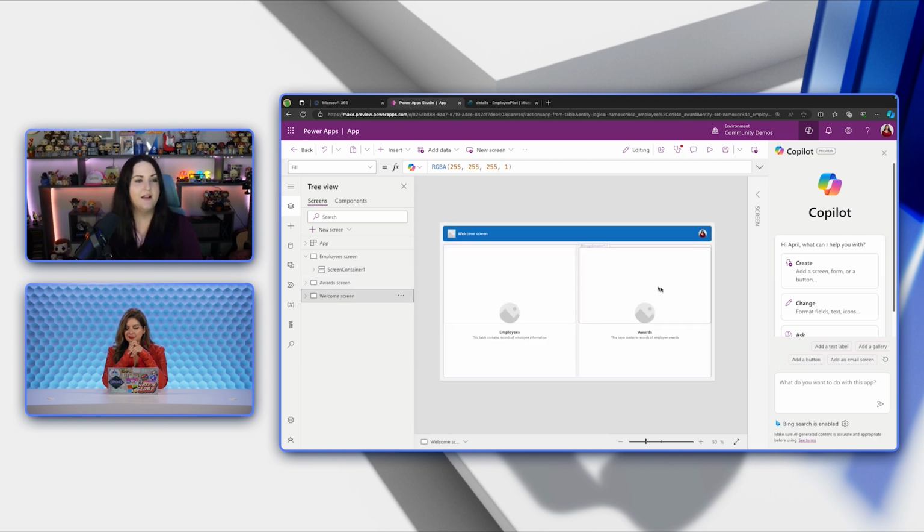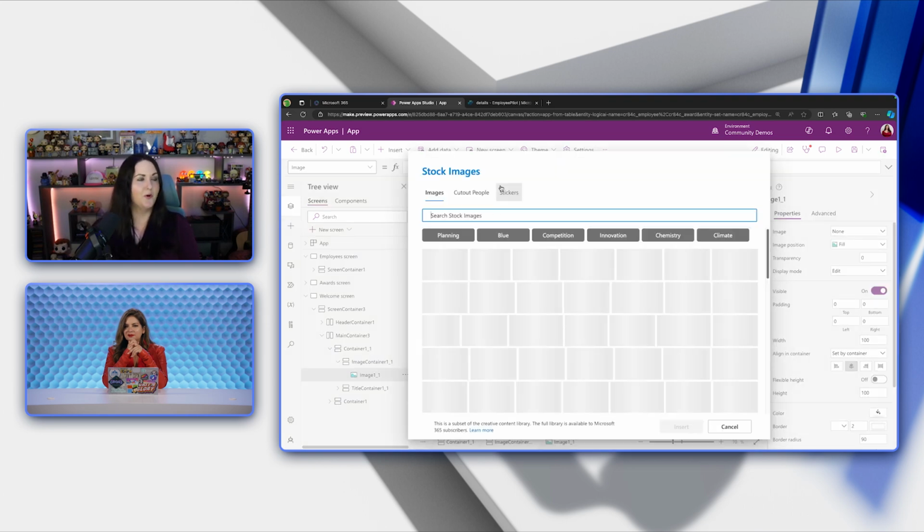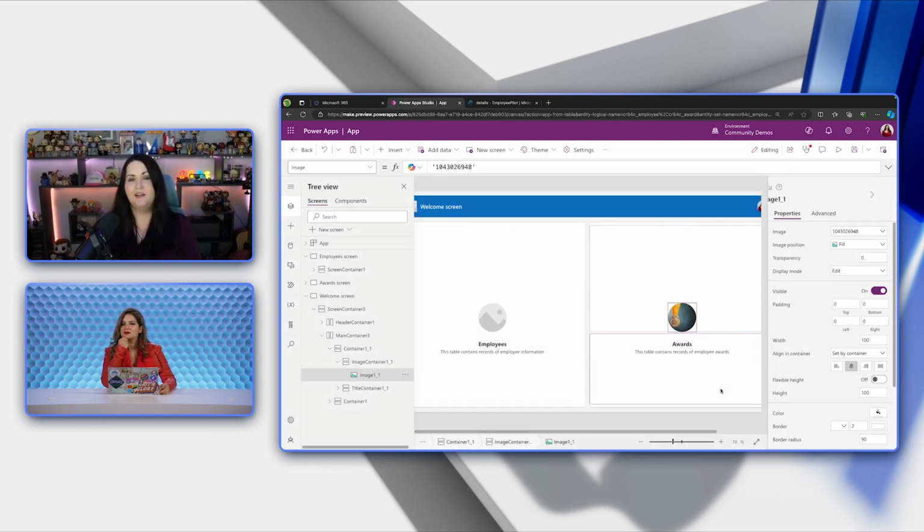Yeah, so much you can do. And, even if it's not strictly Copilot related, some new functionality that we have in Power Apps as well. If I want to have icons or custom graphics on this landing screen, I can click on any one of these here. And now we have stock images baked in. So we can go and upload a stock image for the award. So I can search for award and start building out my UI pretty easily. So there's a nice graphic for that. And it'll update the app. So we don't have to go hunt for images ourselves and upload those. We can just get that right from the stock images.